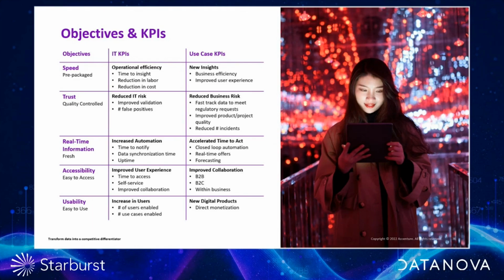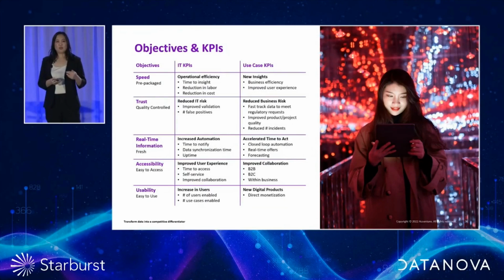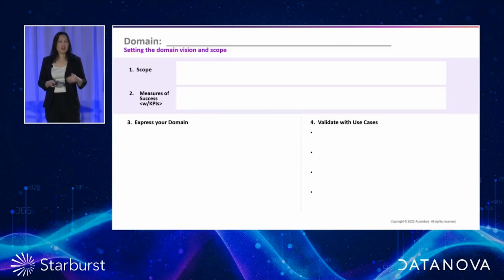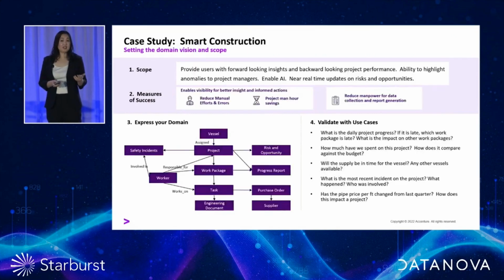And finally, usability, making it really easy to use. This should be measured in terms of the increase in the number of users who are able to find that data and start using it, but also in terms of maybe for the business, direct monetization. People who are going to be able to create new business streams from using that data product. The data product itself might be a new business stream. So as you think about the scope for your product, let's fill out that measures of success and really push to define things that are really measurable.